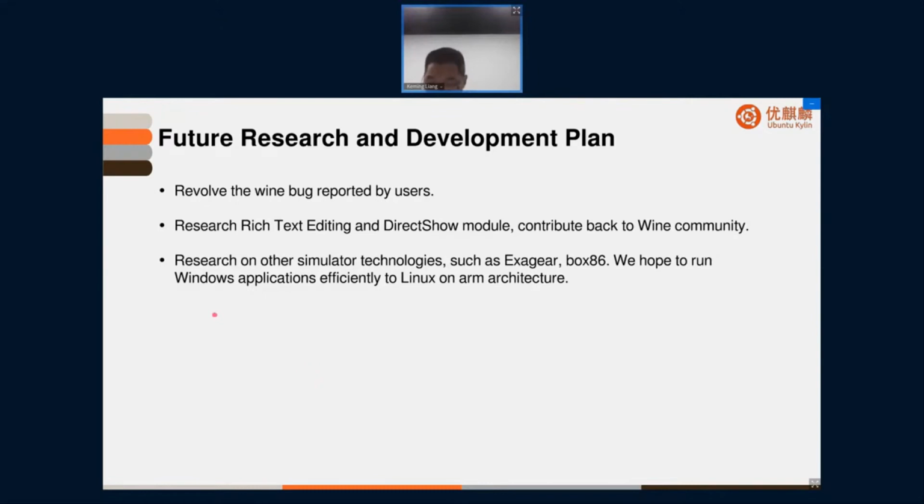Also, we will research other simulator technologies such as Exagear and Box86. We hope to run Windows applications efficiently on Linux on ARM architecture. By the way, Exagear is a good simulator which has many Windows applications on Android systems, but it's not open source.